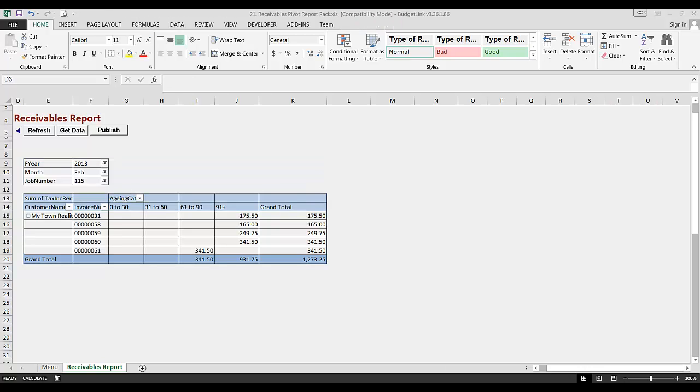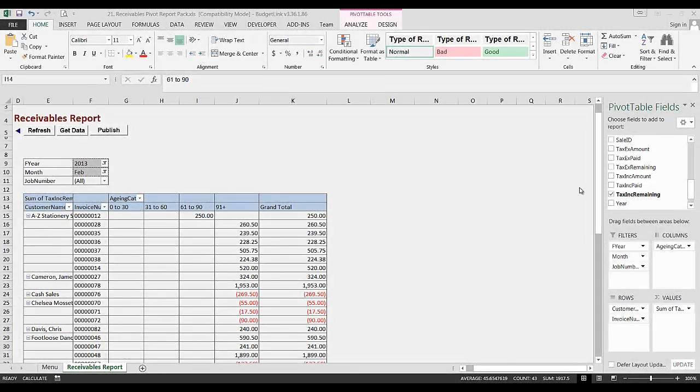Now, the reason BudgetLink can provide you those numbers is it actually looks at your original sales, apportions all the lines of those sales against the original amounts, and then uses this apportionment, or these percentages that are calculated, to determine how the payments that have been received get treated across time. And that's why BudgetLink can calculate a receivables report against any different dimension that's available. Now, that's basic filtering taken care of, but the next question is, what else can you do with the report?